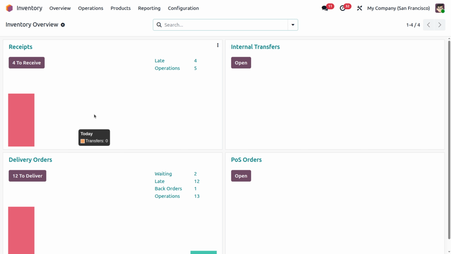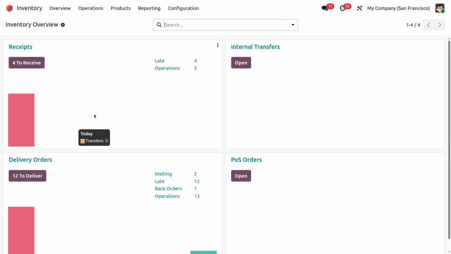Like if you are running a large business, what will happen if you have a lot of warehouse locations or storage locations? You need to understand what has happened to each of the stock that you have purchased, that you have sold, or that you have just internally transferred. So here in Odoo 19, we have three sectors and we are going to analyze the actual workflow that is integrated with each other.